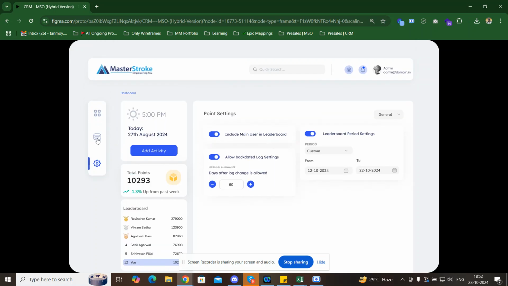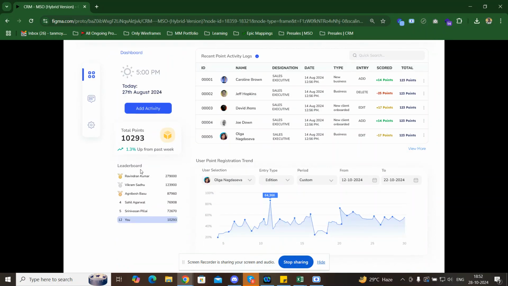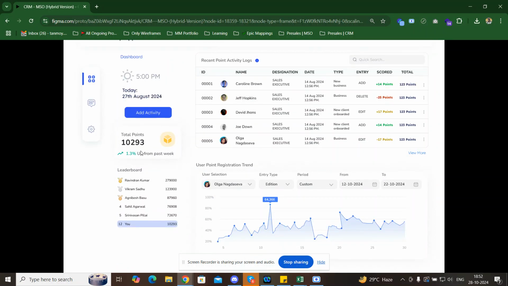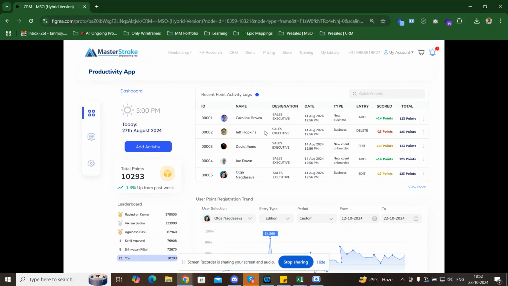So those are the three basic modules that we intend to develop. For the total points, we're assuming it is the past week's data, like weekly data, to be shown in the total points. And the search one is a global search. If the user wants to do a global search from the logs data, it will be shown here.